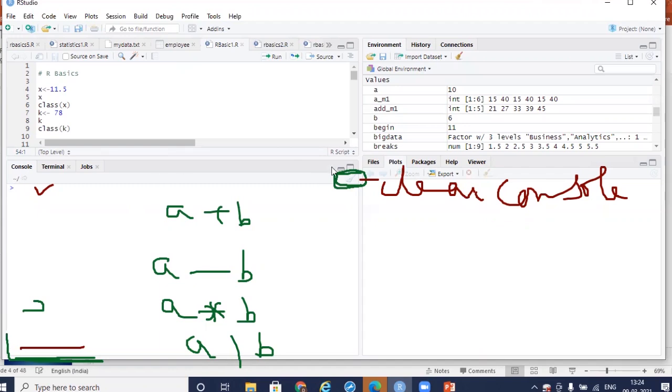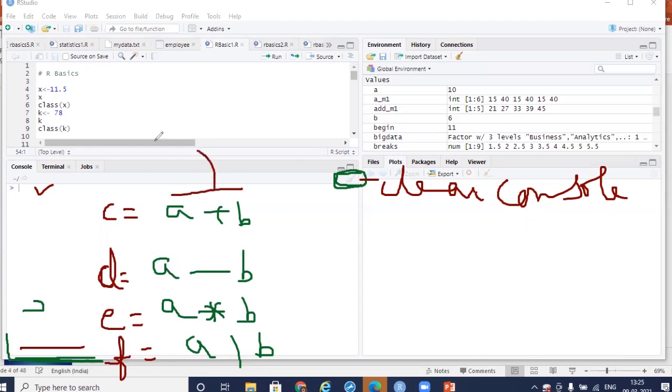Okay. Now I'll do one more operation. I need the data to be stored in this way. C is equal to A plus B. C is equal to A minus B. In that way I can do it, or I can change the variable name. Suppose here I had written C, I can write D here. D is equal to A minus B. E is equal to A multiply B. F is equal to A divided by B. In that way also we can do that, right? So it means I'm holding plus in one variable, minus in another variable, multiply in another variable. That also we can do.